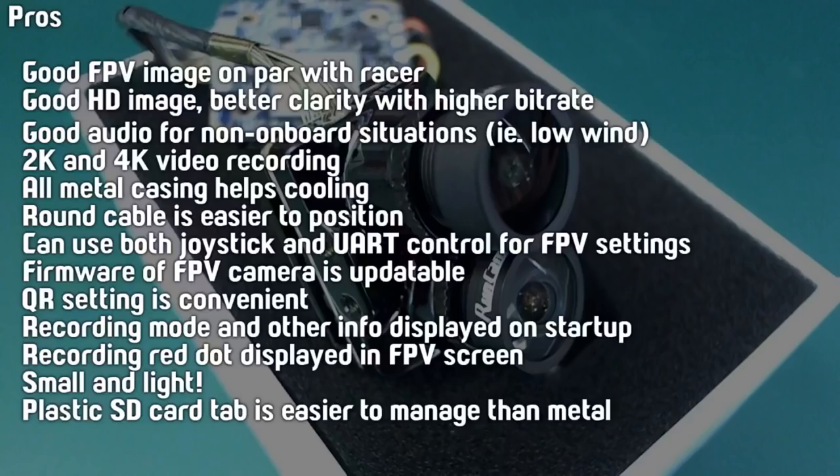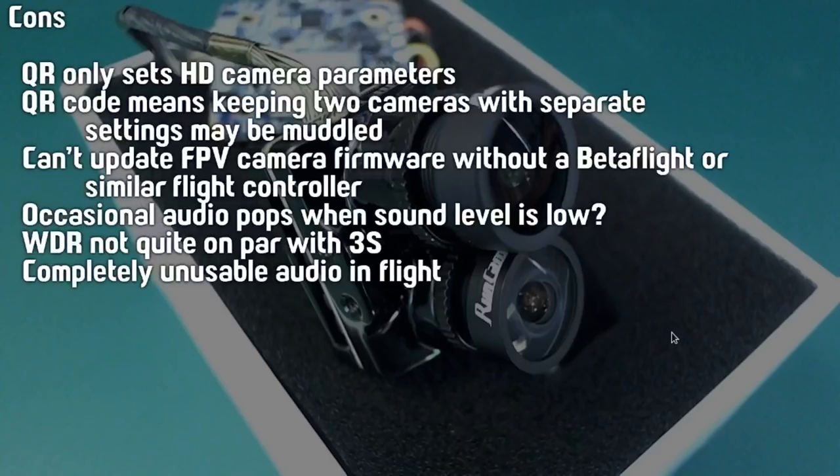So just to summarize all of this, I've listed up the pros and cons, at least according to me. And these are the pros here. There's quite a lot of them, actually, and I think we've covered all of them in the video already, so there's not really any need to discuss them any further here. You can just pause that if you want to remind yourself of what we looked at. The cons, likewise, we've discussed everything except for the second one here about the QR code setting. So I'll just explain what I mean by this.